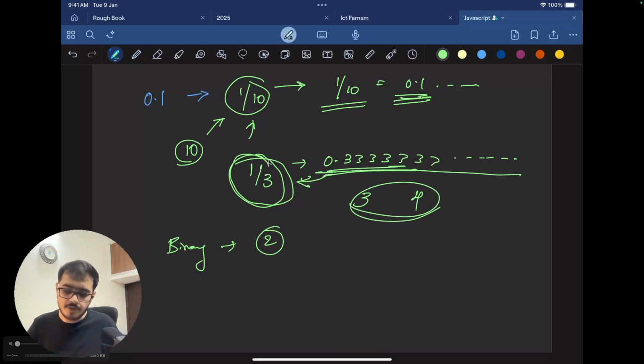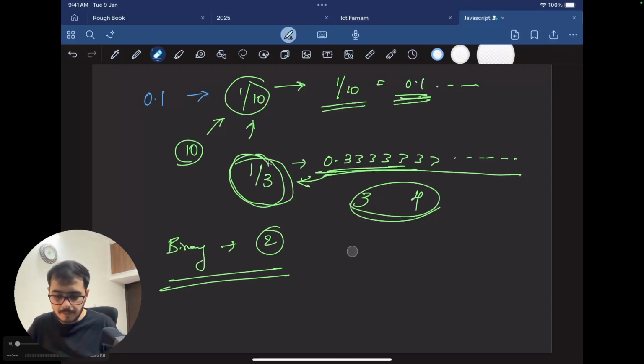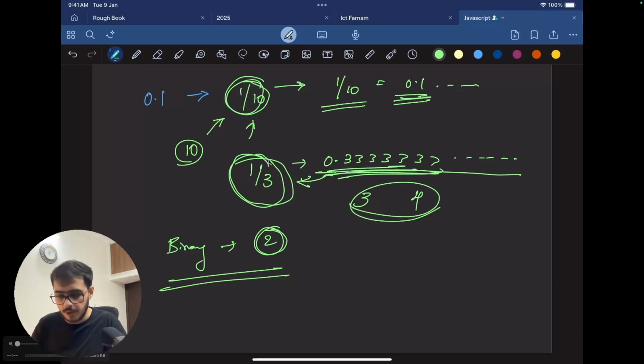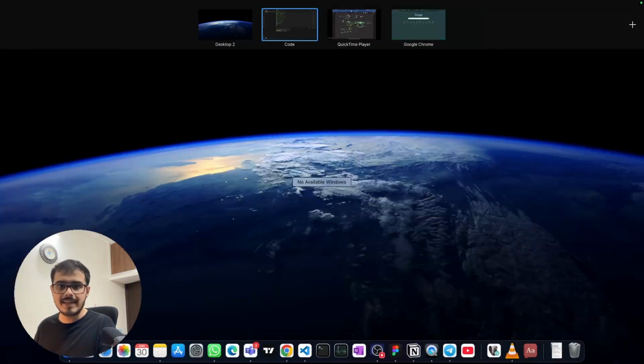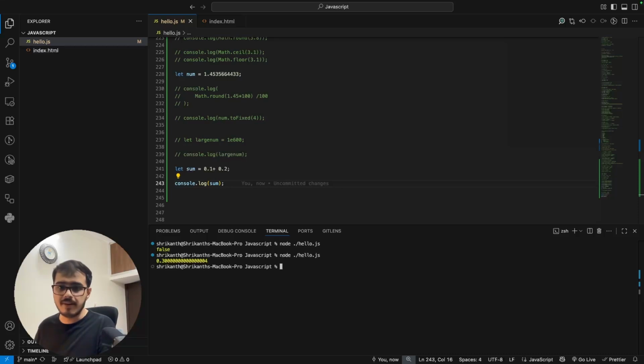But in the binary number system as well, if you divide something by 2, it can store it as a perfect division. But if you cut it by 10, for example, then it's going to lead to this kind of decimals in binary equivalent. So it will store till an extent, but it's not going to hold the complete set of numbers over there. So that is leading to this imprecise number over here. Okay, so that is the reason why you will not get a perfect cut ever. It is mathematically not possible to store it as a perfect cut over here.